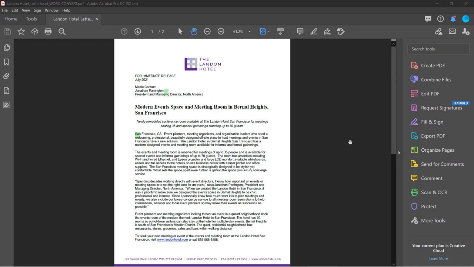Okay, welcome back. As promised, let's talk about security. What does that mean? We might want to password protect our document, so when somebody opens it up, they need a password to get into it. Maybe when they want to print it or do other kinds of things, we want to be able to password protect that. You've got lots of precious information here, so you want to make sure that not anybody can get to it.